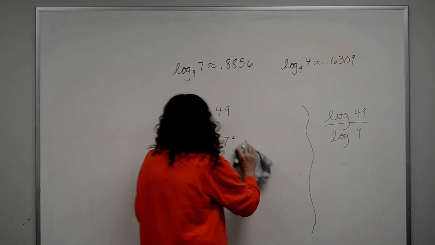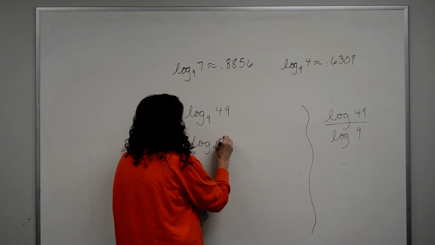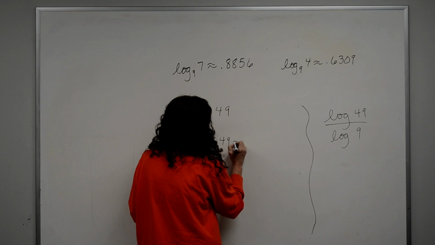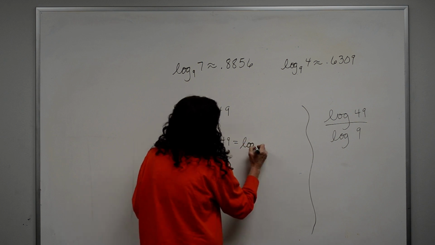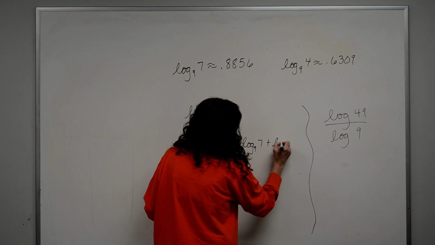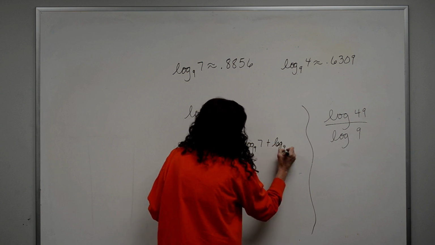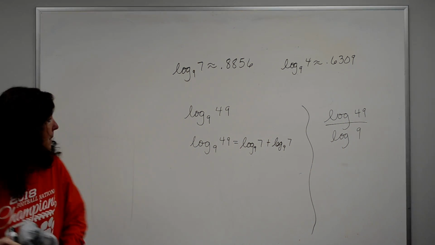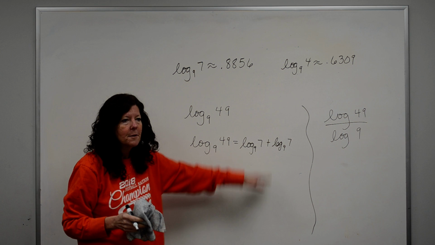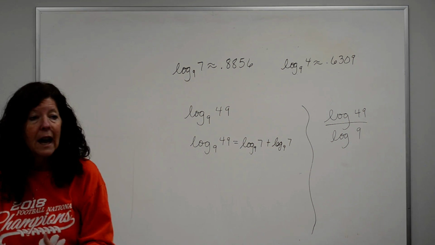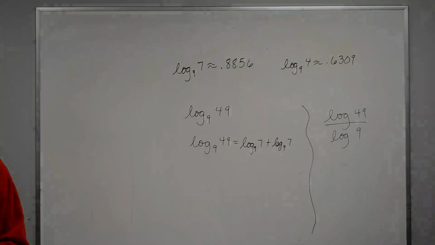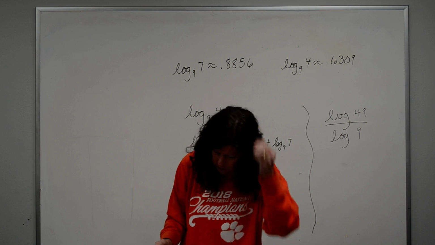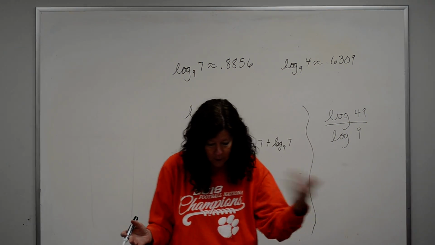What we did was we said 49 is the same as 7 times 7. So we would say, you know what that equals? The log base 9 of 7 plus the log base 9 of 7, added together twice. Because remember, when things are multiplied with logarithms, it's the same as addition. When things are divided with logarithms, it's the same as subtraction. Just remember on your study guide, there's a whole section on that on the top of page 3. And of course the power is brought to the front.